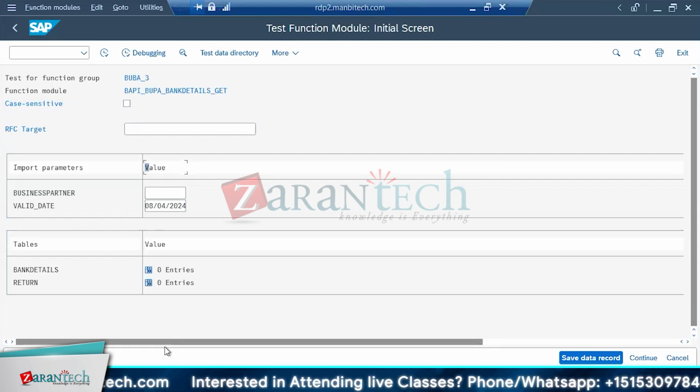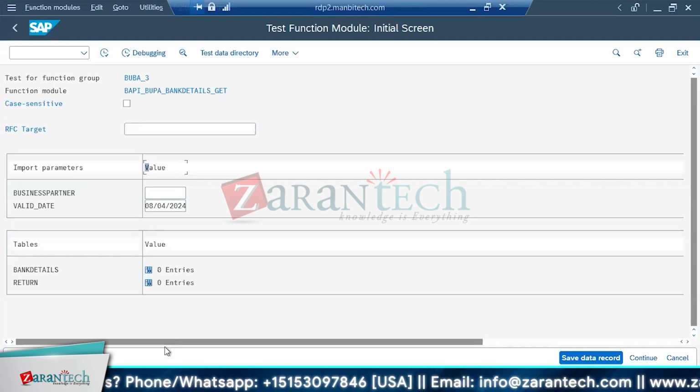Now you will go and research on Google, hey, what is the function module that I'm supposed to use? I came across this function module, BAPI BUPA bank details. I will not straight away go to my data services and start coding, because BAPIs need to be remote enabled so that we can use them from data services. That's the first step. IDOCs, it's okay. IDOCs are on the go. The moment you find some IDOC, you can go and do that code in the data services. But for BAPIs, it's not like that.